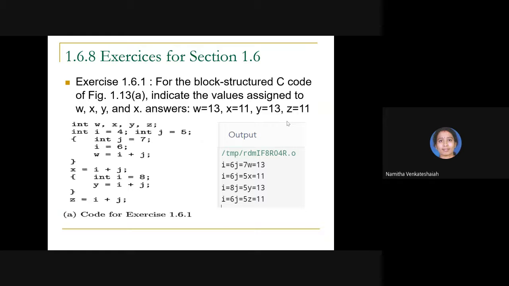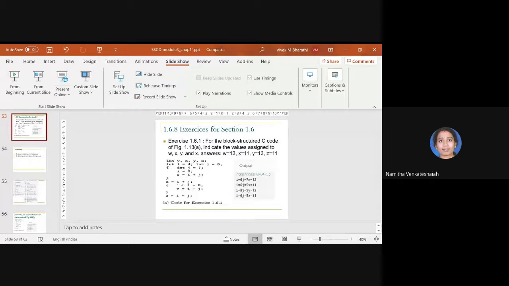As I said, in this subject, system software and compiler design, the first two modules were related to system software. In the first module, we learnt about the assembler. In the second module, we learnt about the loader and linker. In the third module, we are learning the compiler. The compiler has different phases. In that, lexical analysis is one phase, and further we have many phases. Before going to compiler design, we are getting some basic information about programming languages, so that it will help us to understand the compilers.